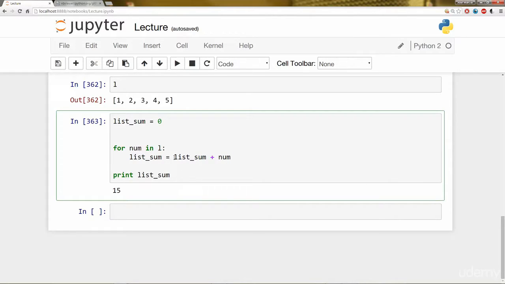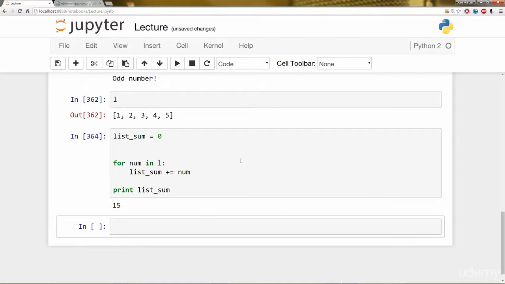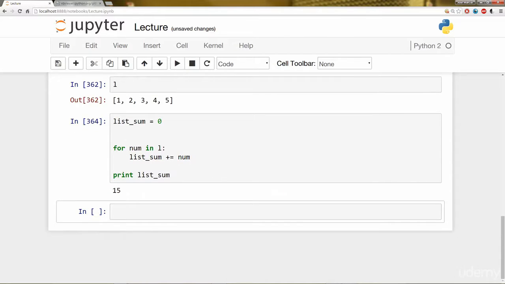And something I want to note that we've gone over before is if we're editing a variable by itself, we can also use this sort of notation, this plus equals. And you'll notice if I run that cell, it's going to equal the exact same thing. Okay, great. So let's go ahead and move on to another example.